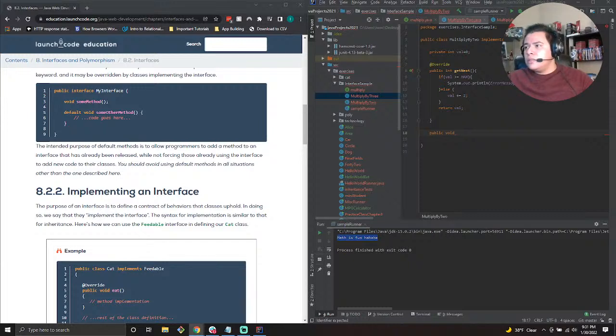Okay. So public void print, we called it print a message.